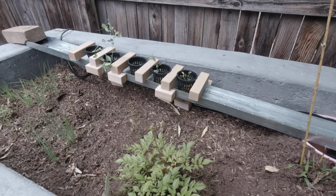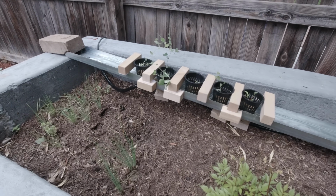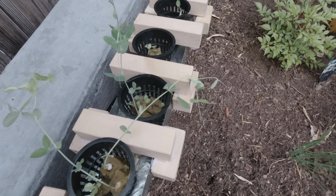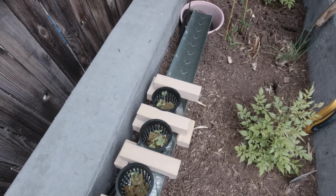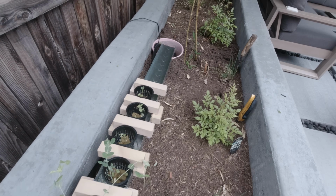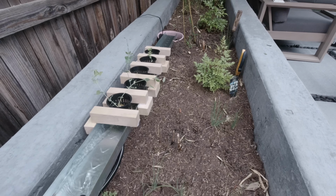Now, of course, you don't necessarily need 3D printing for this. In fact, my son and some of his classmates built this hydroponic system using just a steel gutter, some wooden blocks, some net pots, a bucket, a pump, and some hose. It's a very simple concept, but as you can see, the plants are growing and thriving. They were all started from seeds, and they're doing great.